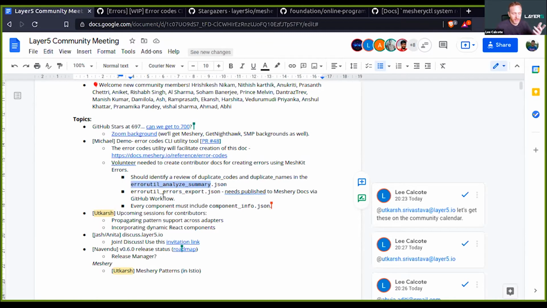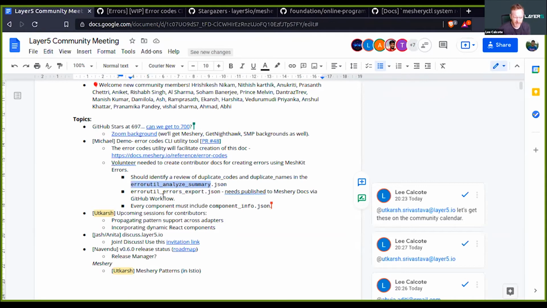I know that this takes a little while for everyone to digest, but the cool thing about what Michael had done in a few ways is that he'd worked to make sure that all the error codes are unique. And there's some auto incrementing going on, and there's some persistence that happens for that component after a run. So after it runs, like Michael was saying, the last standing error code that was used is then tracked and kept track of. Each individual component, he showed the component underscore info.json.